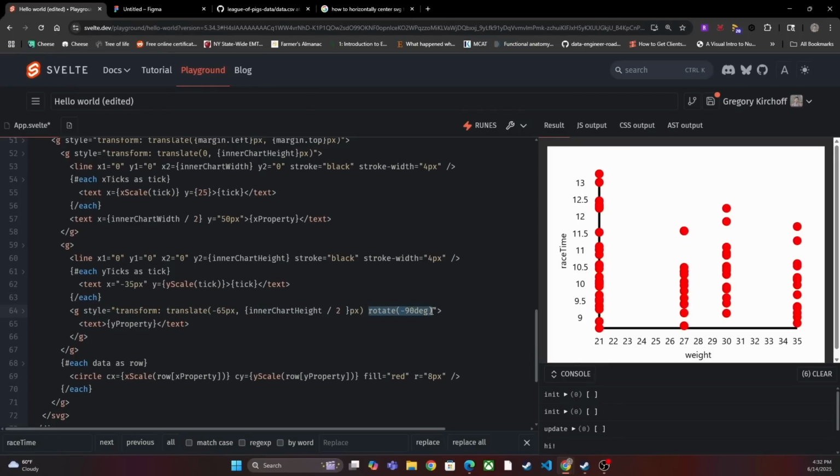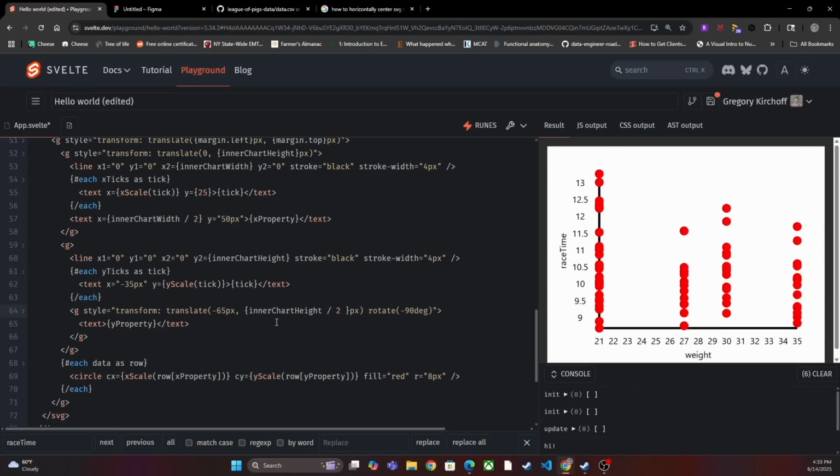So if I get rid of this rotate, first it's bringing it negative 65 pixels from here to the left, and then it's bringing it inner chart height divided by 2 down to place it in the middle here. And once we do that, we're going to rotate it by negative 90. And so there we go. There's all of our labels.